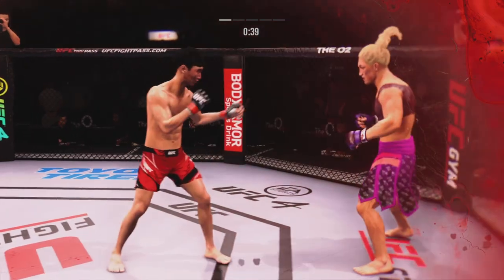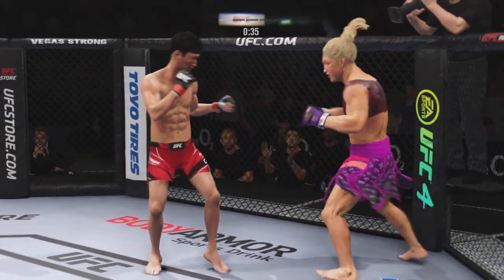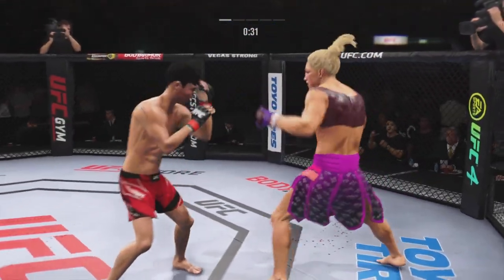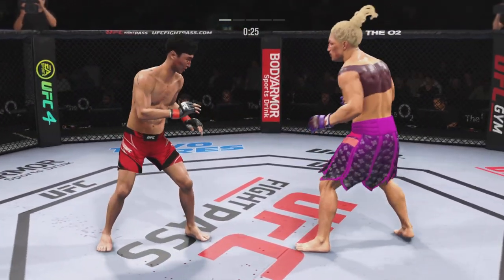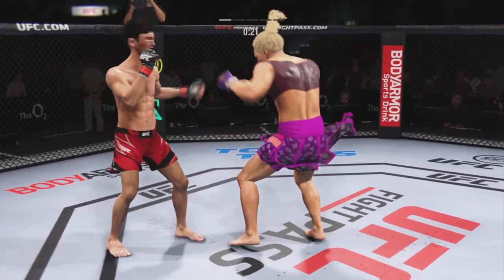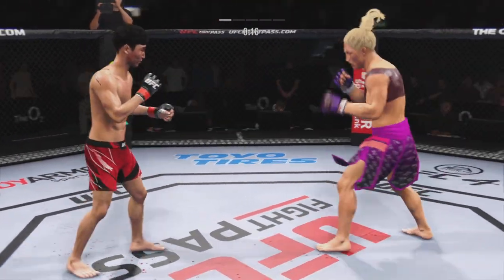To kick home, and now his opponent in a world of trouble. Such a sneaky head kick. He did not recognize it. It's coming high, and now he's got him hurt bad. 30 seconds now to go in the round. Liver kick. That one snuck in. Nice strike. Choi's cut is only getting worse, making a nice donation to the canvas tonight.